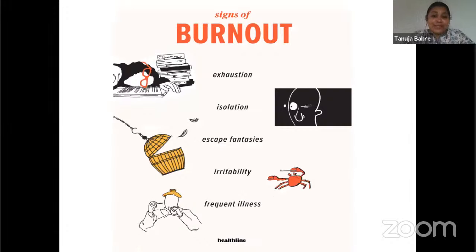And I will also request, if you are recognizing a lot of these symptoms that I'm talking about in yourself or in your colleagues or those around you, please be alert about these symptoms, and please take this as a call that there is some investment that needs to be made for your emotional well-being. And I know, as I'm saying that, it might seem like a luxury. If you don't have 8 hours to get good enough sleep, then finding the time off to take care of yourself emotionally might seem not feasible at this point of time, but it's something which is really, really crucial.